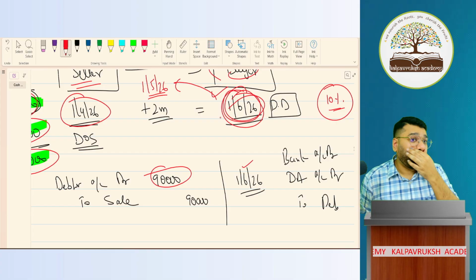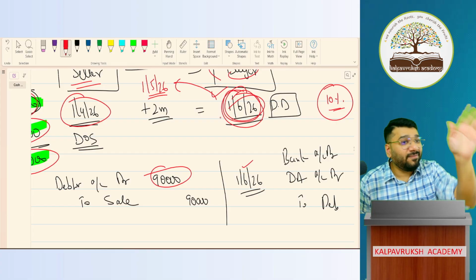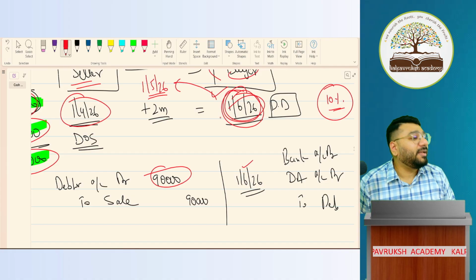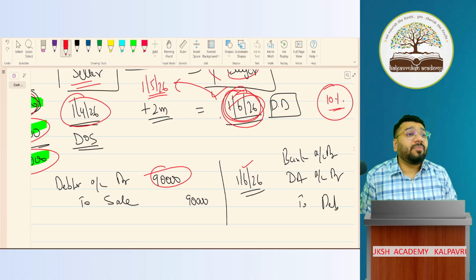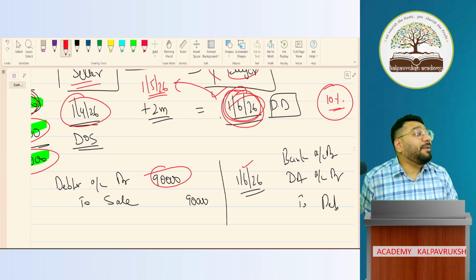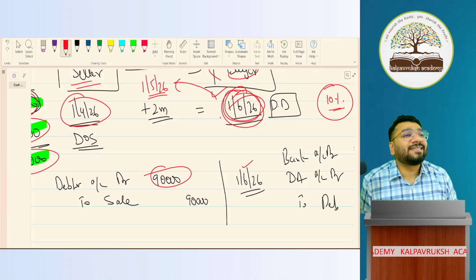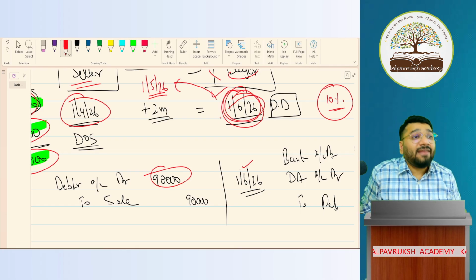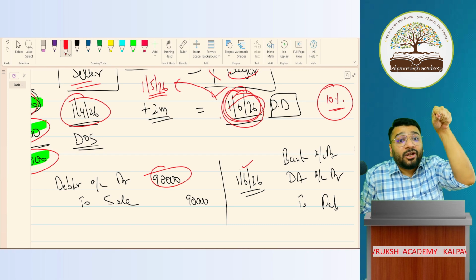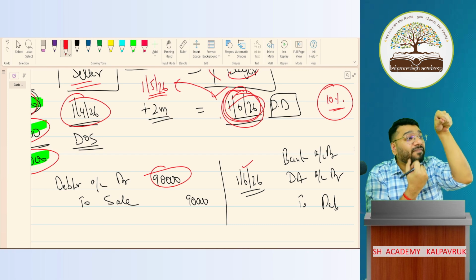I don't have money. Like that, he will say, even though if he's got money, he will not pay. He will say as if I don't have money. So if you really want money from him, you have to offer him a bribe. That bribe name is called discount. What discount? Cash discount. Got it, not got it. So again, when I'm giving the discount here, what is my intention? To collect money earlier, faster.